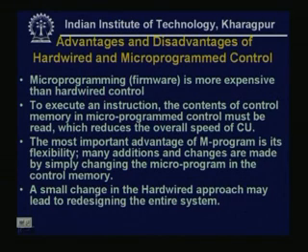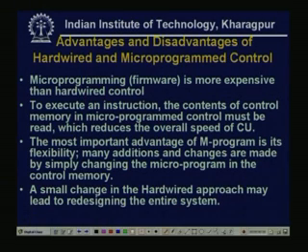To execute an instruction, the contents of control memory in microprogram control must be read from the memory, which is a memory access, which reduces the overall speed of the CU. So, not only is it expensive, but it also reduces the overall speed of the control unit, because accessing a memory always takes some time. So, here the speed is reduced.